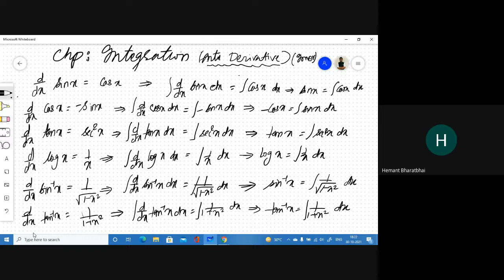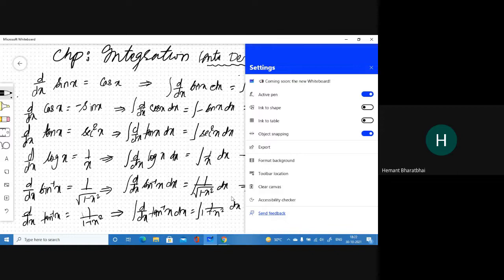Before that, I'd just like to add one more thing. Whenever you apply formulae over here in integration, you always add an integrating constant, plus c. Here I'll do plus c. Okay, here I'll do plus c. Here I'll do plus c. Now, why do we do something like that? I'll tell you the reason why we do this. Why should we add that plus c?